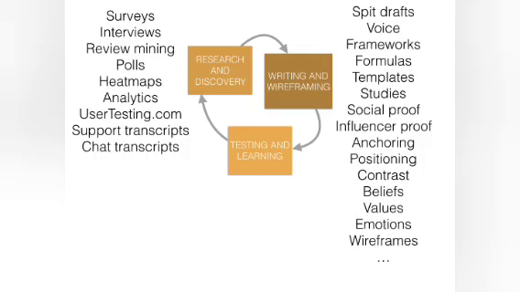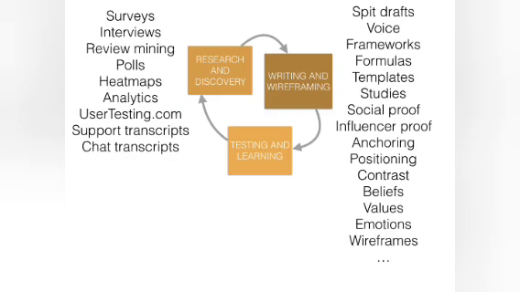All of the things that you're going to learn about in 10x Landing Pages, and that you're probably learning about if you follow Copy Hackers at all. So having that spit draft, that initial first draft that's just there to help you organize your messages, figuring out what your voice is, using frameworks, formulas, templates, tapping into what academics know and are sharing, and what people who run A/B tests know and are sharing, knowing that you have to take everything with a grain of salt, but that it may help inform what you're going to write. All of the ways that Cialdini talks about persuasion, what you know about people's beliefs, what their values are, what their emotional triggers are. And of course, then comes wireframing in whatever tool you use to wireframe.